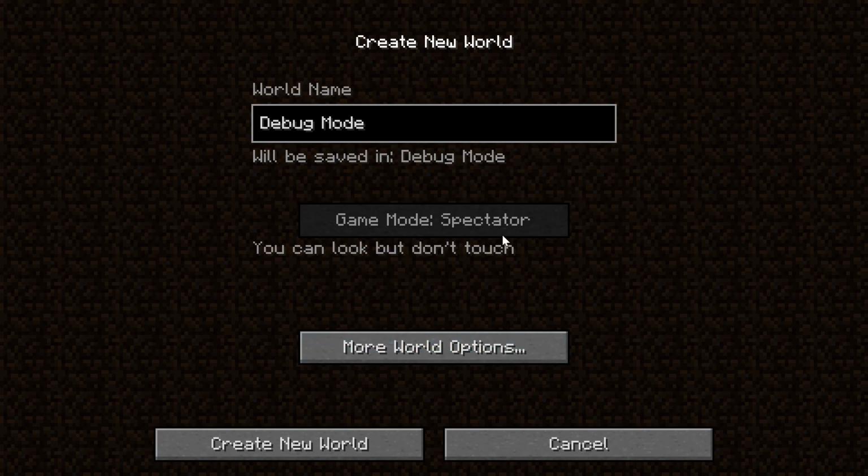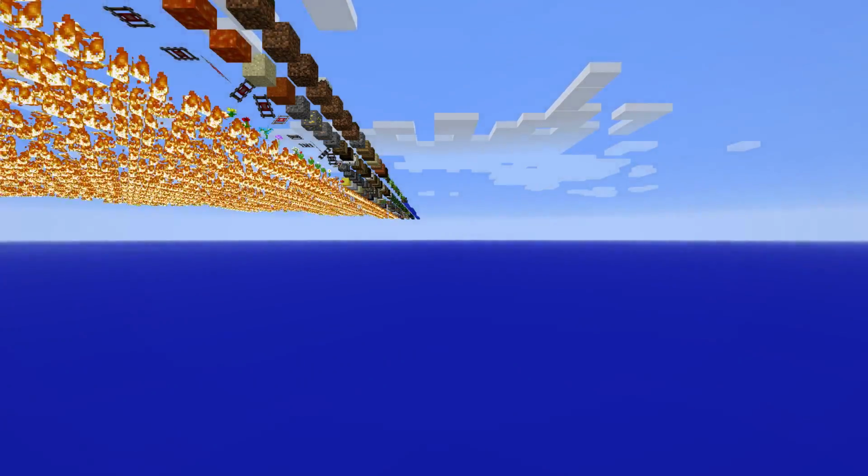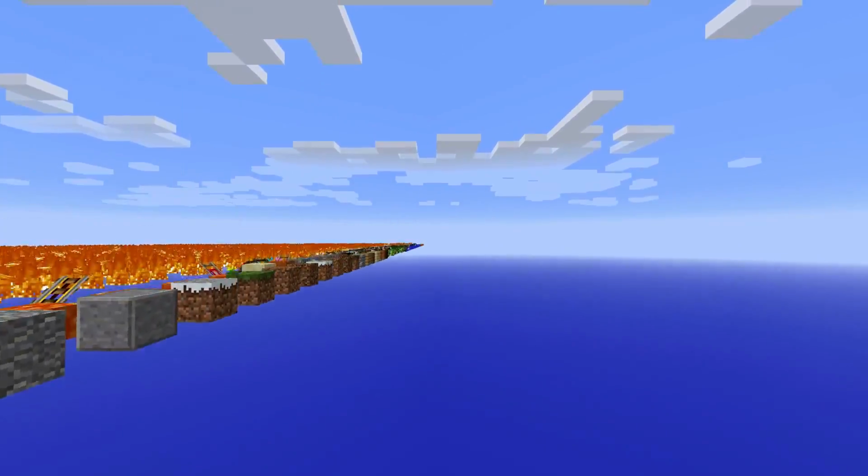It is going to have you in spectator mode. That is important for debug mode because you don't want to mess with the blocks that are in the world in any way. So in spectator mode you can look but not touch. And this is debug mode.